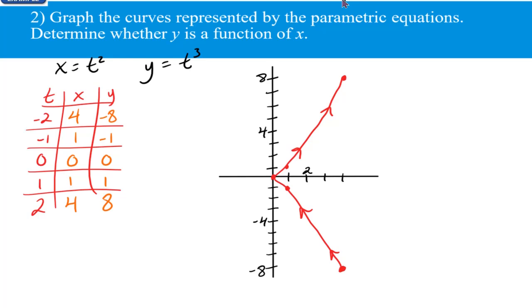I did put a little bit of curvature to it, and you might be wondering how I knew that. If you were to plot more points for t, such as when t is -1.5 or -0.5 or 0.5 and so on, then you would see that there is a little bit of curvature to it. You can also get a nice picture of this graph if you graph it in your TI-84 calculator, and you should check out my video to see how to graph parametric equations in the calculator.